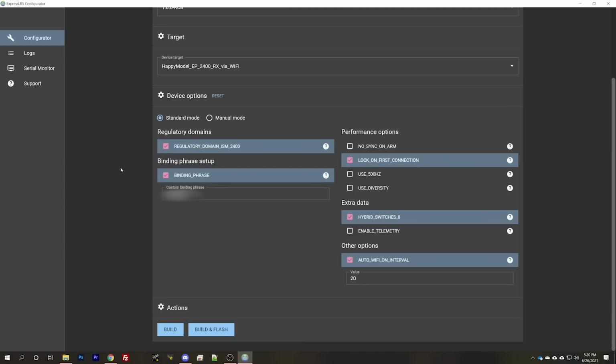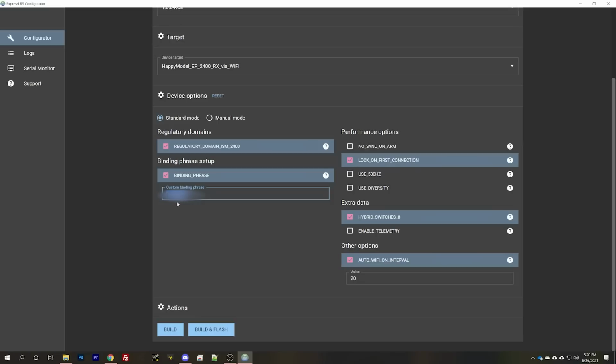As far as device options go, the defaults should work for most everybody. There's only one regulatory domain for 2.4 gigahertz as far as I know. You're going to want to put your own binding phrase. This is kind of like your Wi-Fi password. When you flash your module and you flash your receiver, if they have the same binding phrase, they'll automatically be bound. There isn't even a bind button on the receiver, although there is a secret way you can put it into binding mode if you really need to.